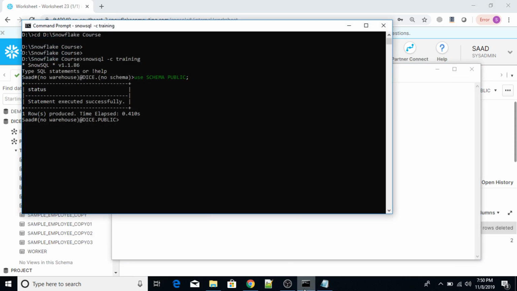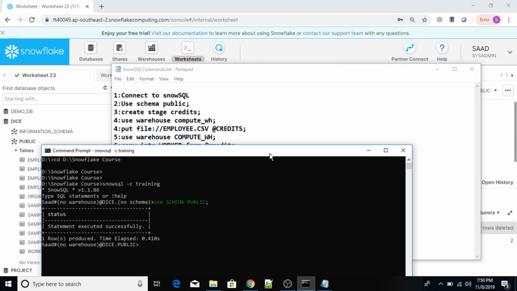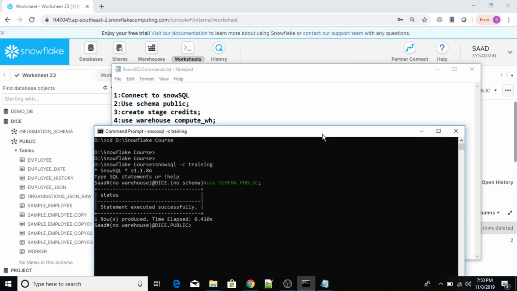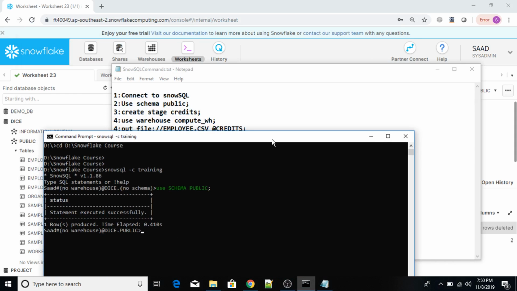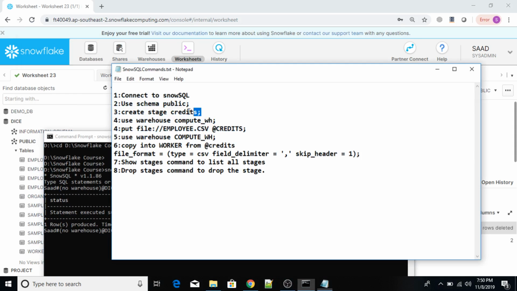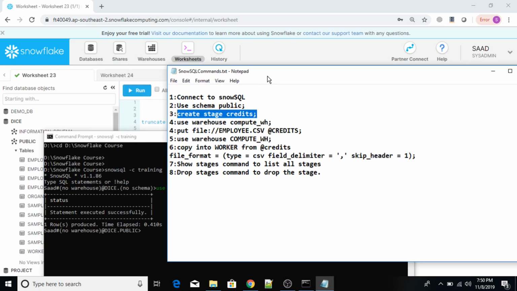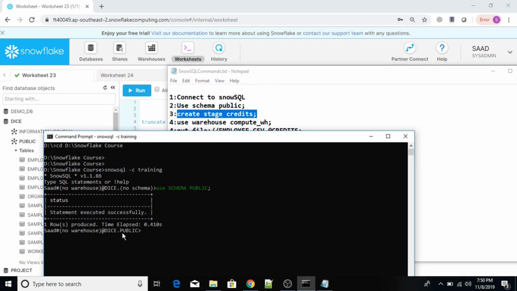First of all, I'm going to connect to my SnowSQL. I have already established the connection. So I'm going to create a stage first. I'm explaining one more difference between truncate and delete command. Create stage Ripple.